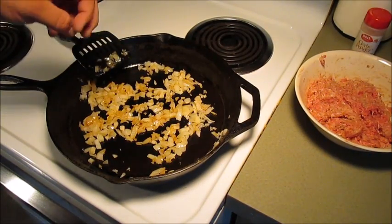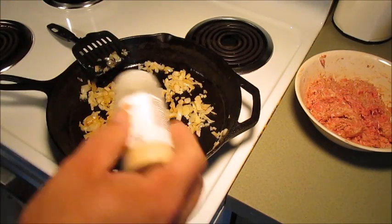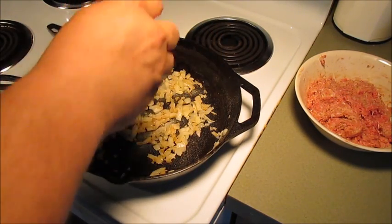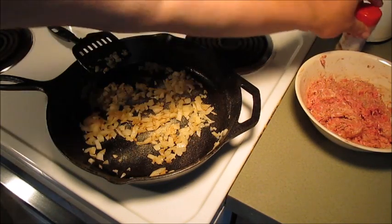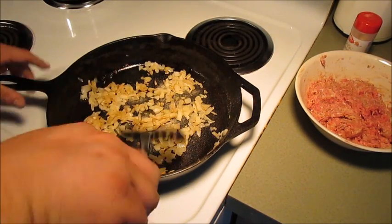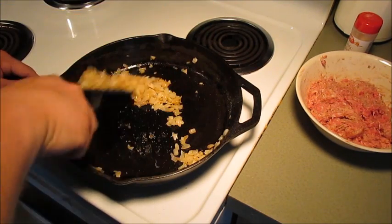Alright, so those onions have been sweating down for a little while. Let's put some garlic powder in there with it. How about that? Make it gooder. What do you think, it makes that gooder? I guarantee it makes it gooder. That's right. Get them onions and that garlic powder to know each other. The onions are just about exactly where I want them.